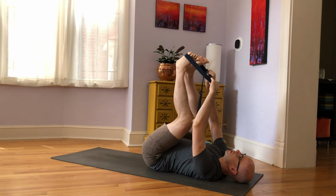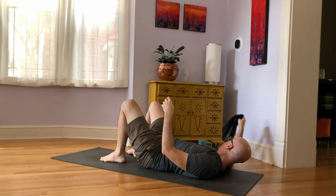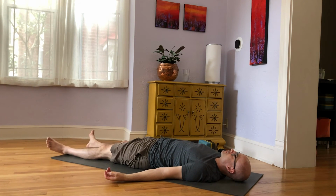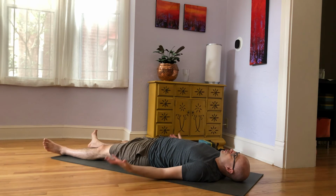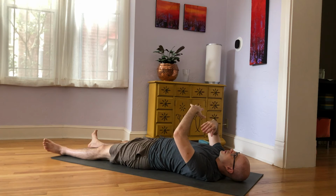Very nice. And you can release the strap, place the strap by your side, extend your legs forward into Shavasana. So legs drop down into the floor to give ourselves a little bit of an arm adjustment. You can move the skin.